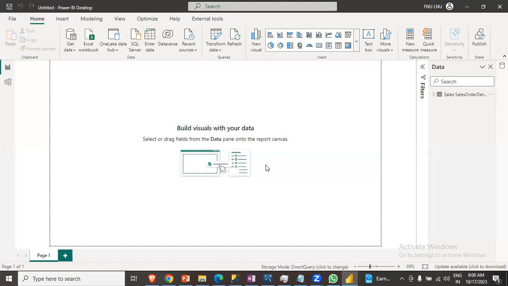What I mean is, if your number of rows is, let's say, 100 million or so, and there are some 20 plus tables in your model, even then it will not become 10 GB. Are you getting the point? Okay, got it. So in most of the cases we can use the import mode.